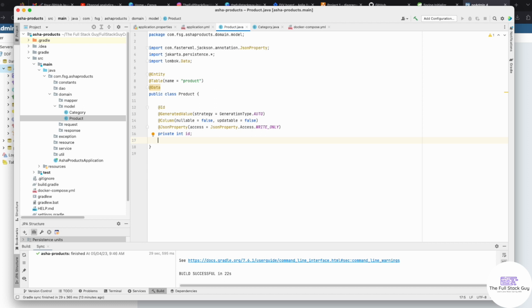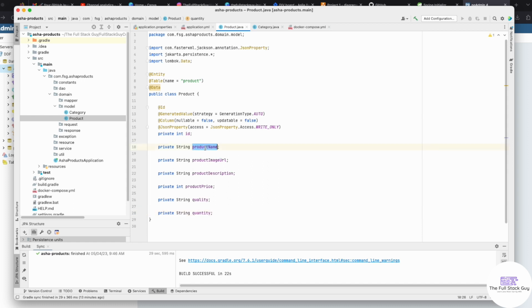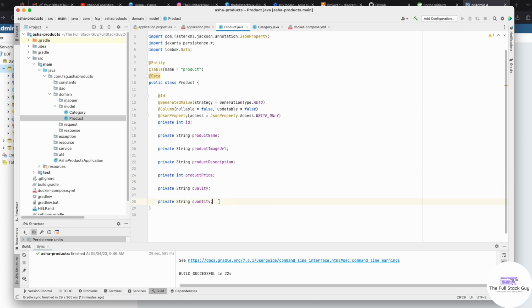Now what all do we have? Let's take some minimal things: product name, product image URL, description, product price, of course, and product quantity, yes, why not? Product quality, maybe?